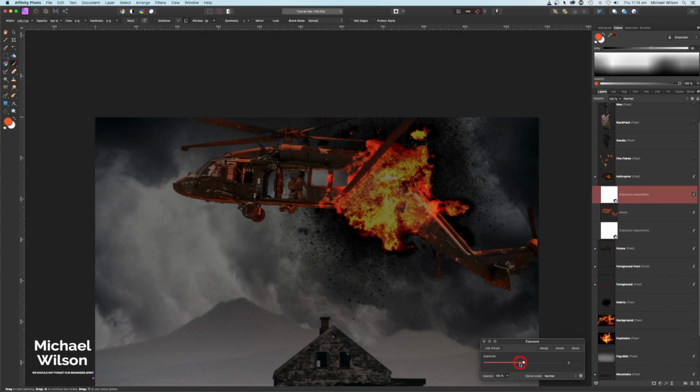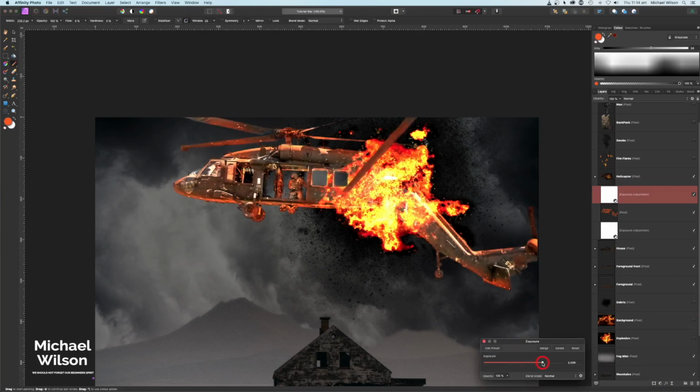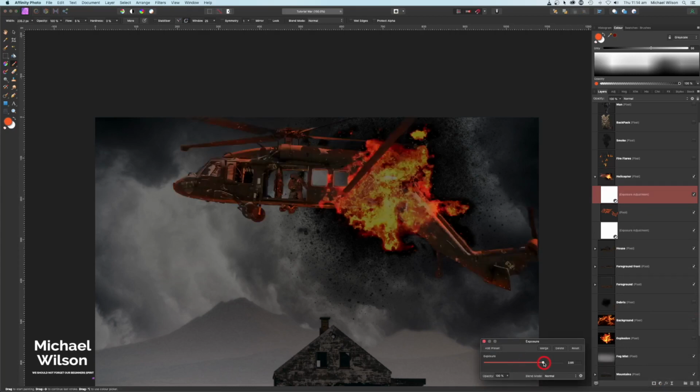Clip that one again. I'm going to make that quite bright and Command I. Colors back to default with D on my keyboard. Still on my brush. Let's bring that back up to 25% on the flow. Make my brush a little bit smaller now, and we want to paint in white. And I'm just going to highlight just the front of that helicopter here from this light sort of coming from this way.